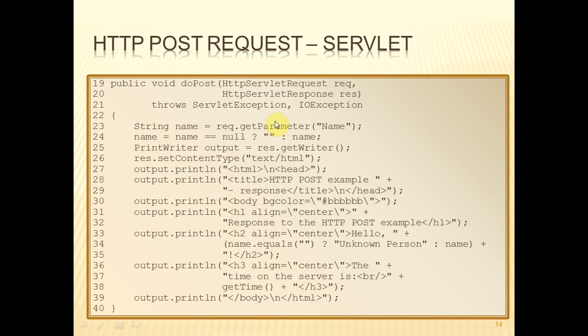What we're doing here on line 23 is getting hold of the value of the parameter called name with a capital N. In other words, whatever the user typed in that text box will be the value of the parameter, and by calling from the request object the getParameter method, specifying that we want the name parameter with a capital N, that value typed by the user will then be returned as a string which we can store in our variable. So once line 23 is executed, whatever the user has typed is now stored in that variable name.